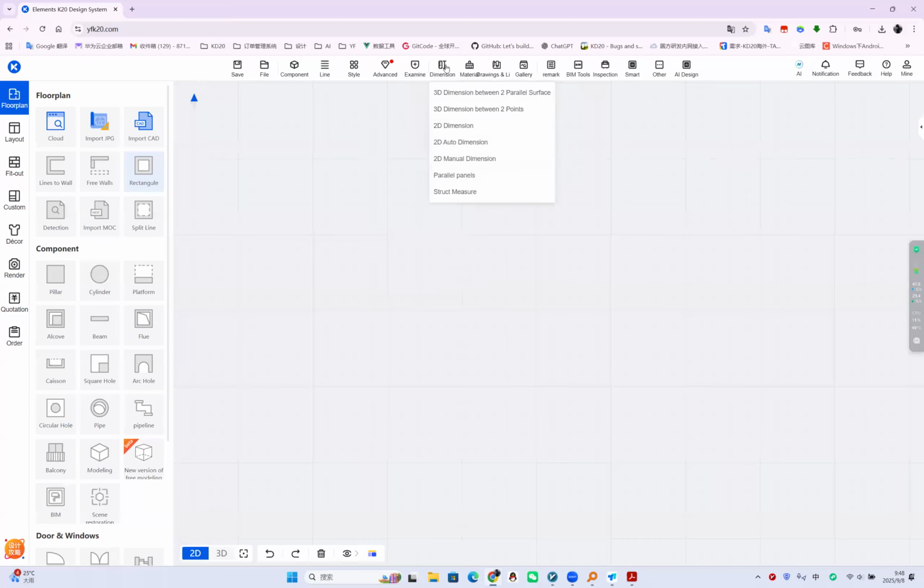And dimension, we will also introduce how to use in design. And material. Material change means we can change the color of the cabinets. But remember, this is just for the render effects.